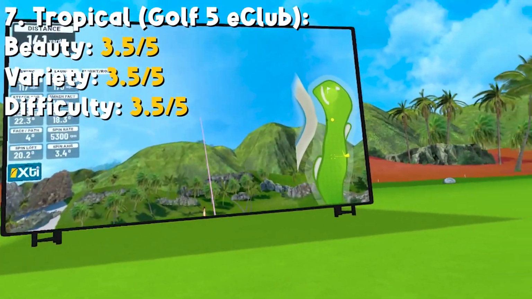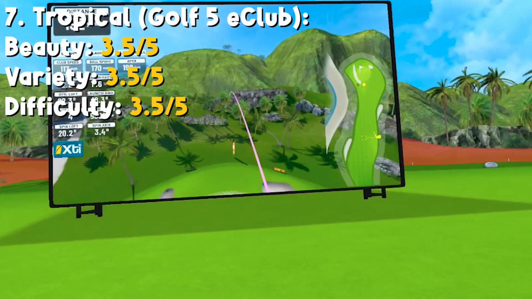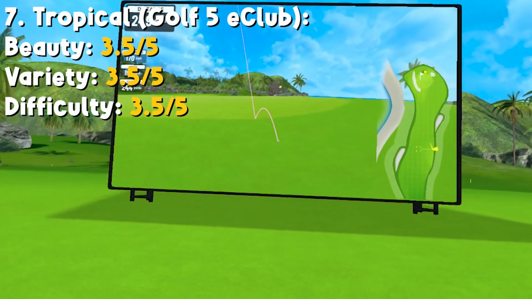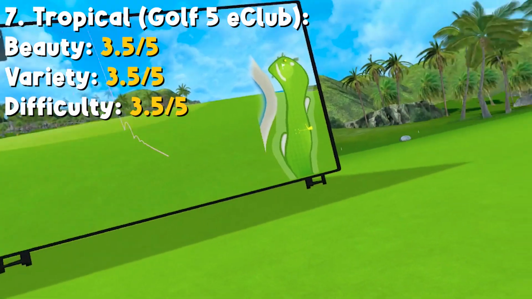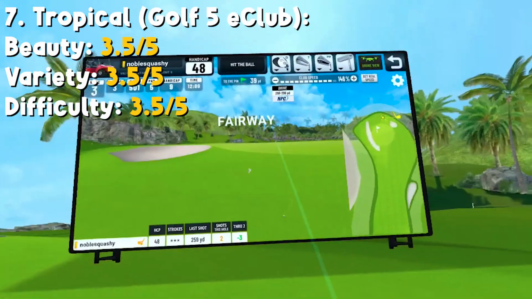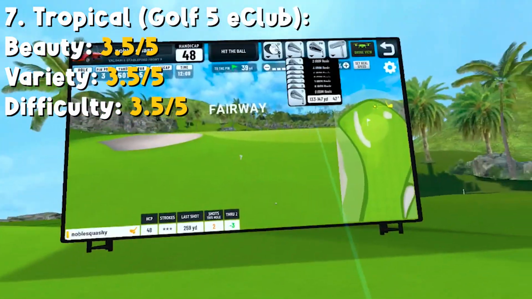The front 9 of Tropical is incredible. Each of the 9 holes is different and complex with greens to match it. It was to be my only 5 out of 5 variety rank course, and it was a 4.5 out of 5 difficulty ranking. But the back 9 took a massive turn at the turn.